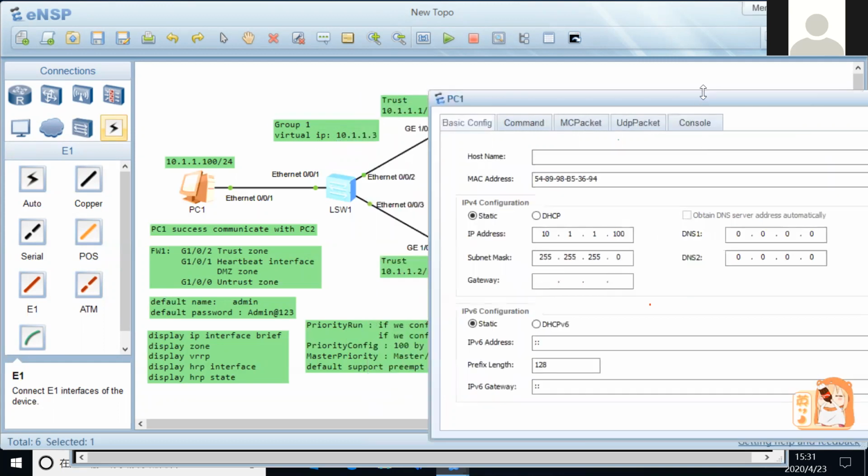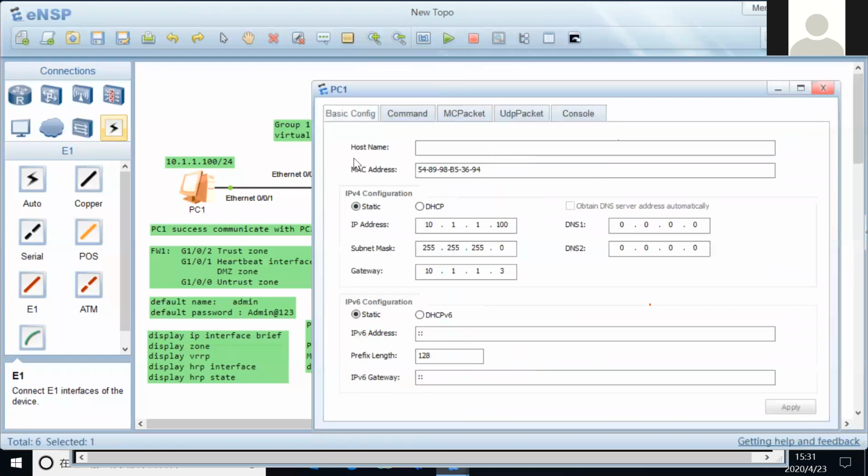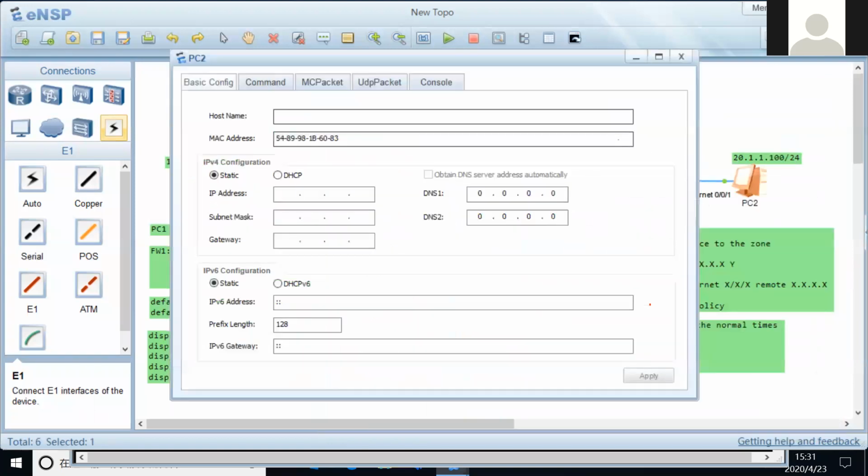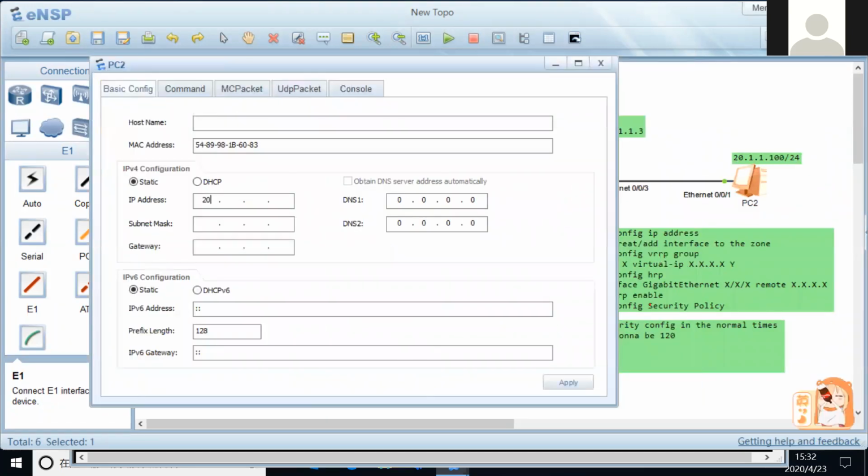PC2 is the same: 20.1.1.100, 255.255.255.0, and gateway 20.1.1.3. Okay, it's okay.